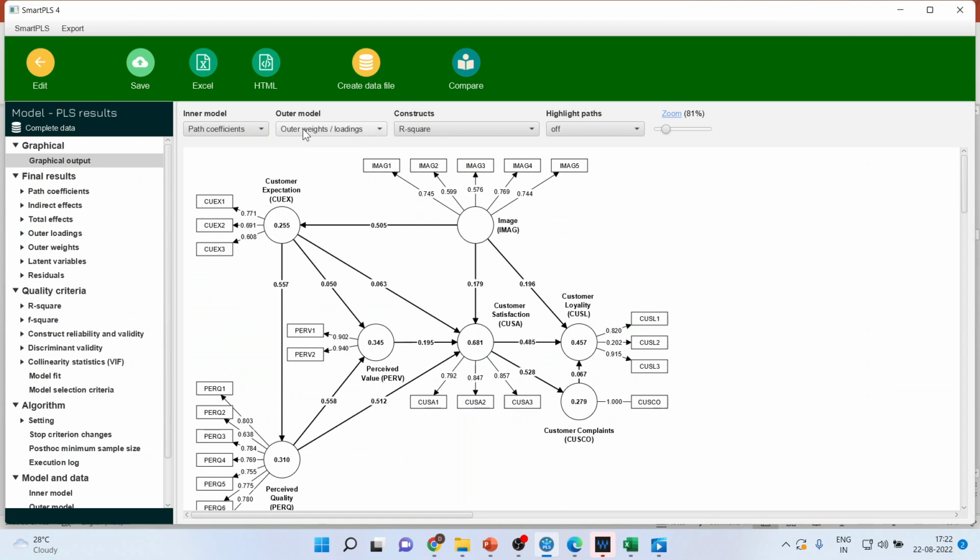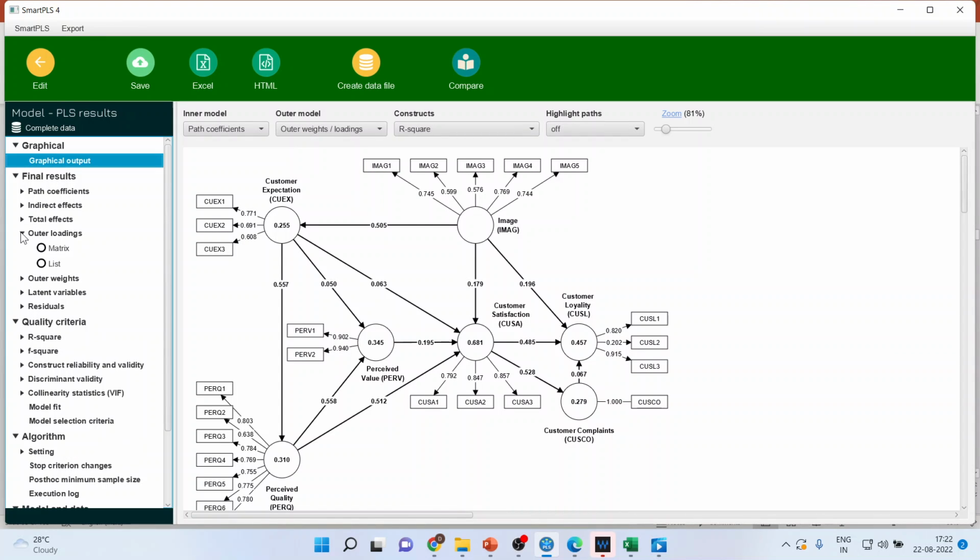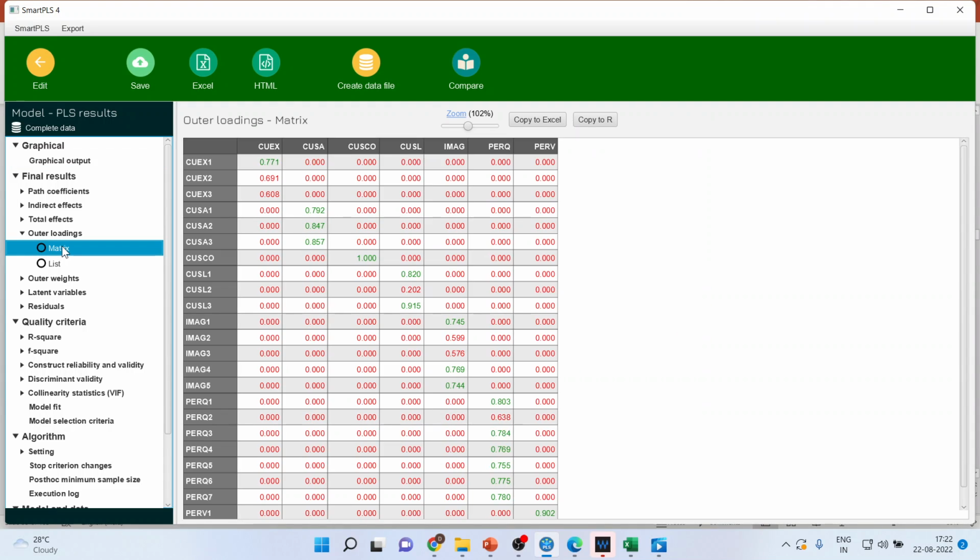The first thing you should do is go to outer loadings. Now you can see all those statements which are in green. Their variance extracted is more than 50% if you take the square of it. But those which are in red, for example, Kusal 2, 0.202, if you take the square of it, it is hardly 40%.